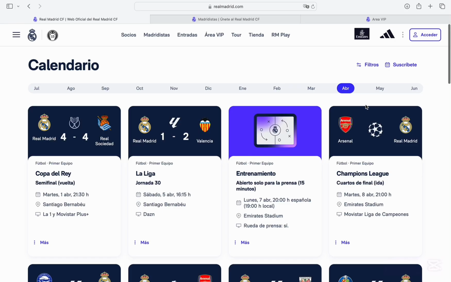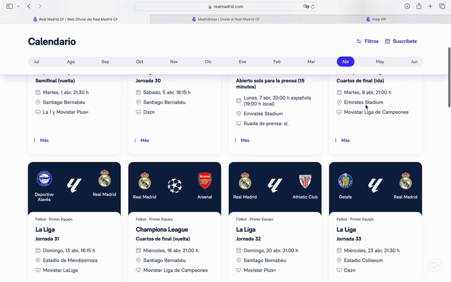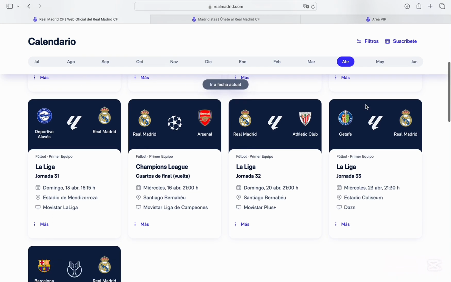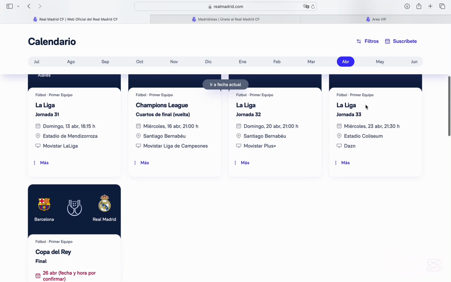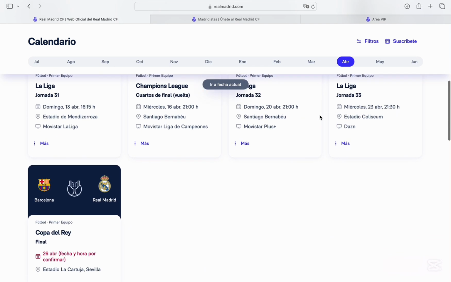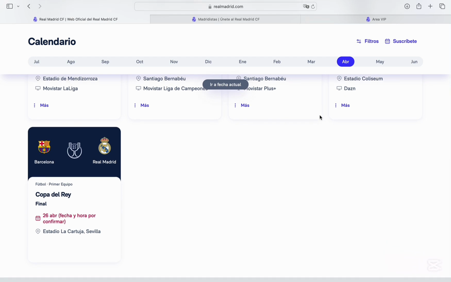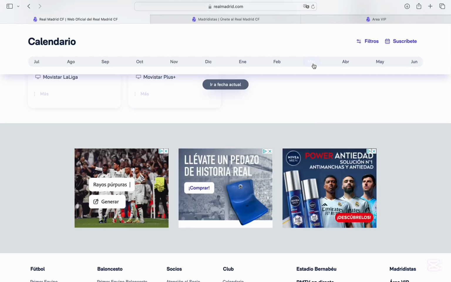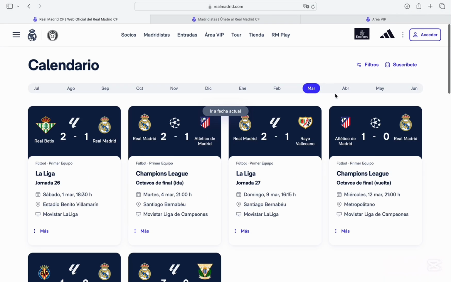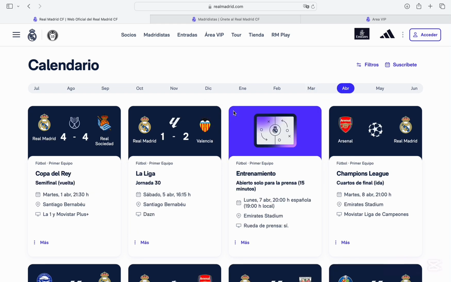A well-implemented feature is that as you scroll, the filters and month switch buttons stay fixed. This makes navigation much easier, as the user doesn't need to scroll back to the top to change filters or switch months. Additionally, there's a very useful button that lets the user jump back to the current date. This is especially helpful after browsing through past or upcoming months and wanting to return to today without manually clicking through.